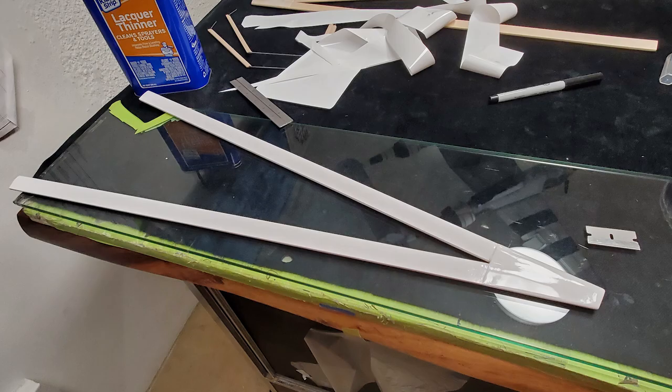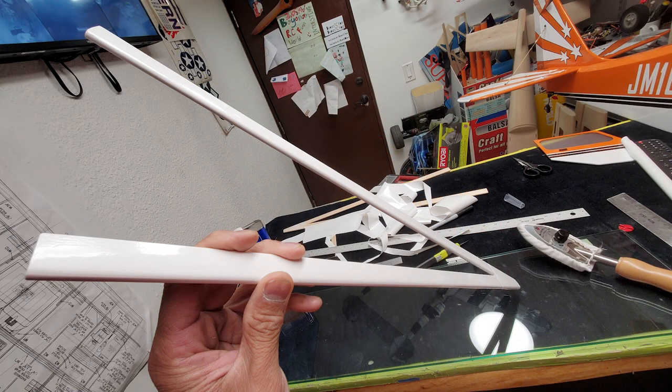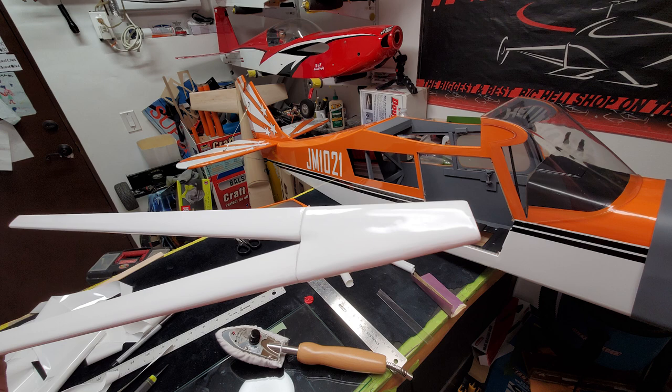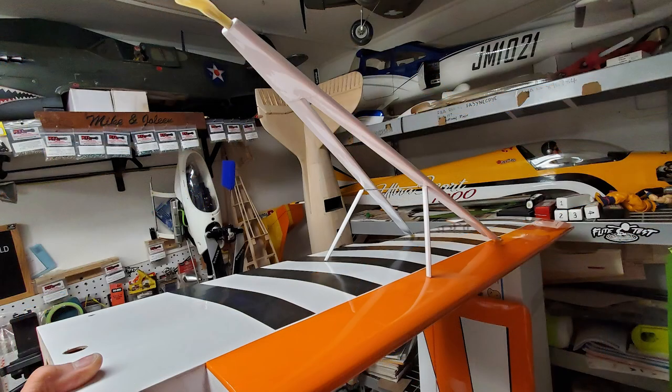And from here, we got the actual wing struts. We're covering it with MonoKote. Initially, I was going to glass it and then paint it to just eliminate having to MonoKote it. But at the end of the day, you know what? MonoKote's easier. Don't have to worry about the resin. Don't have to worry about breaking out all the paint equipment.